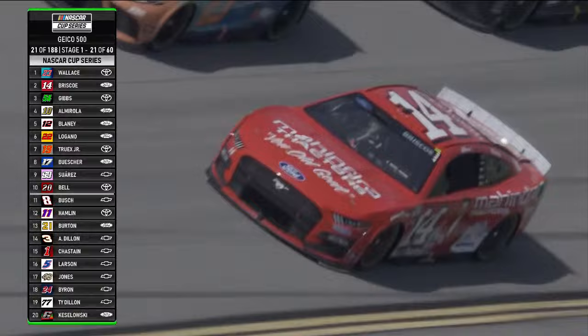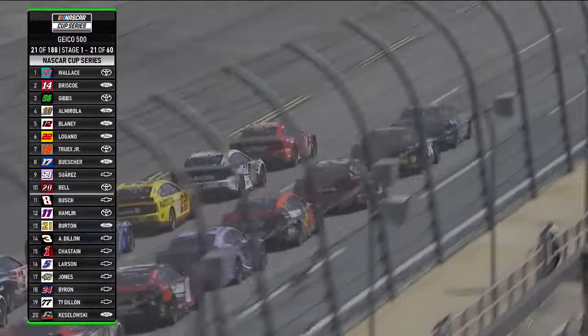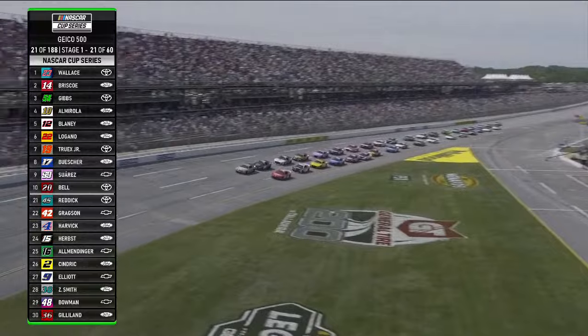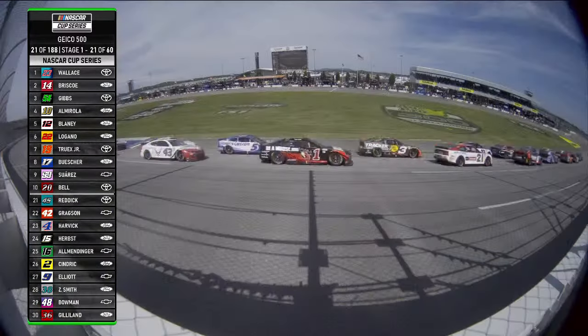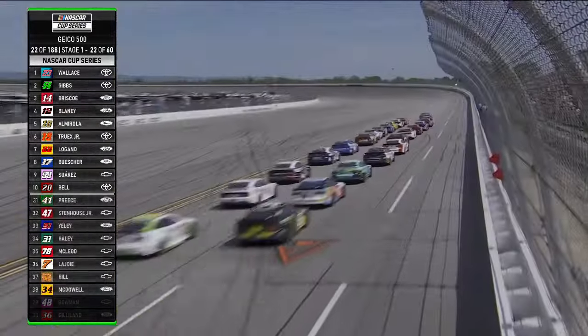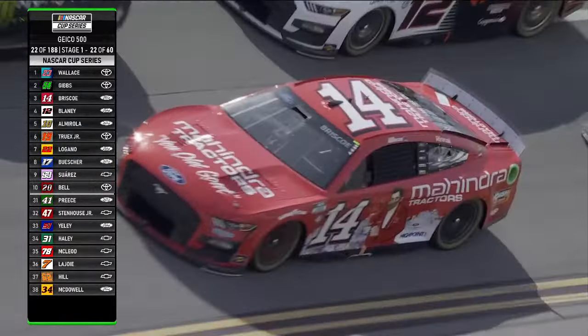Well, the good thing, the new Tony, you only took a little bit of the quarter panel. The old Tony, you needed to move around to the hood. So the good news is, you're headed in the right direction, buddy. There you go. That Tony on the side there could use a shave. Maybe, yeah. Somebody will brush up against it and give you one. And a lot of farming, them Mahindra tractors. A lot of farms and a lot of them tractors in the fields right now, getting them crops in the ground.